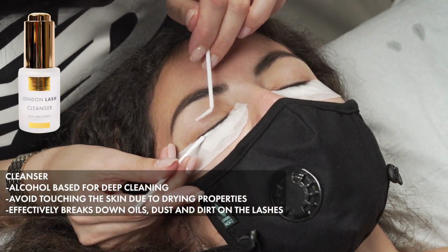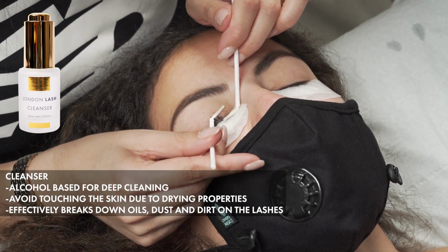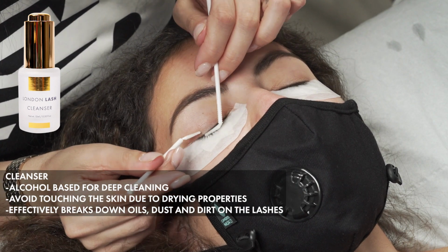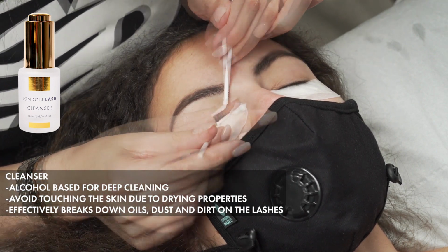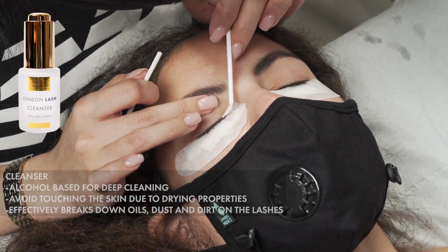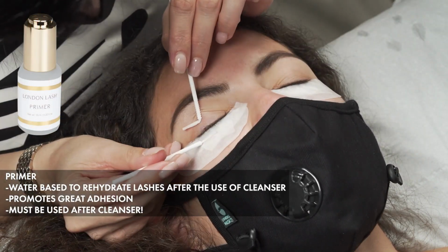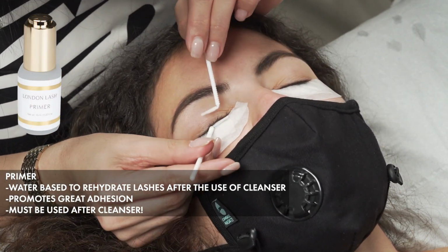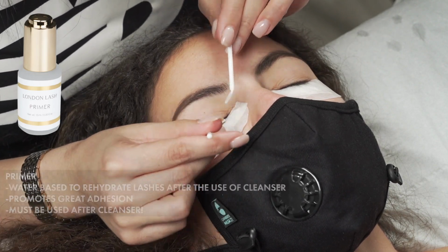The next stage of our pre-treatment routine is cleanser. We're applying it here with the microfiber brushes with the long tips just so that we get the job done a bit faster. Cleanser just cuts through any oils on the lashes, meaning that they're the perfect surface for glue to adhere to. And lastly, we're using primer, which re-adds moisture into the lashes after the use of cleanser, which can be a little bit drying due to its high alcohol content.